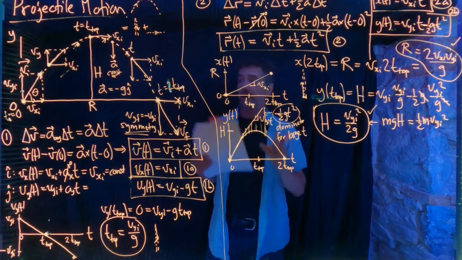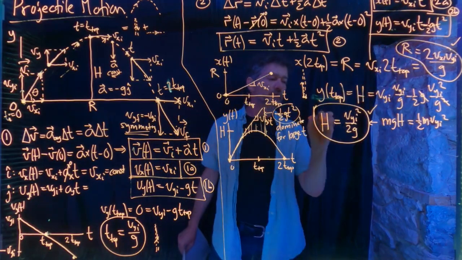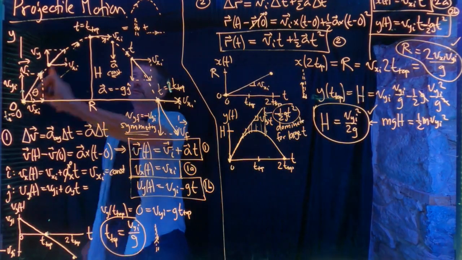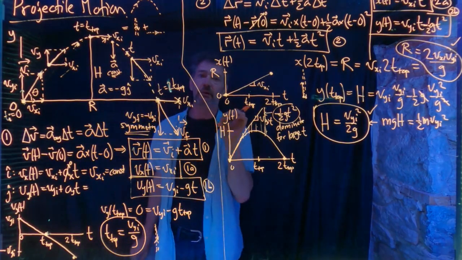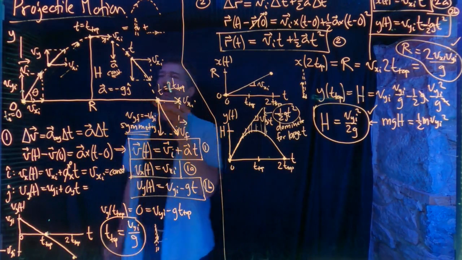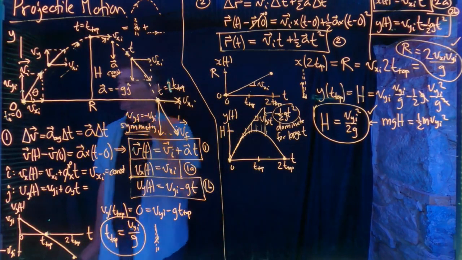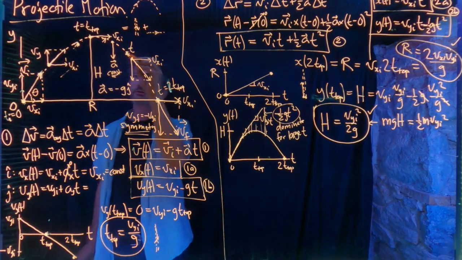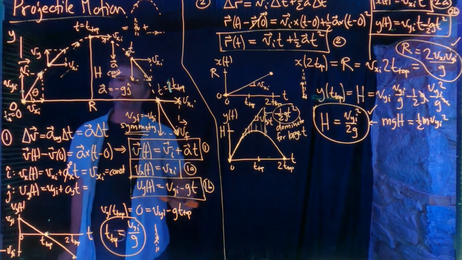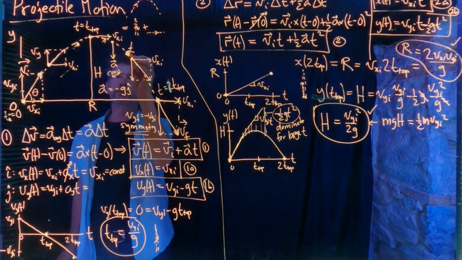What else to say? Oh yeah, one other thing is we're now going to look at R and H in the case of this symmetric projectile motion. But let me point something out that's very important. Suppose your particular problem is to launch the baseball over here with some velocity, and the window's over here, some distance away. So you're really talking about an initial time here and a final time over here.